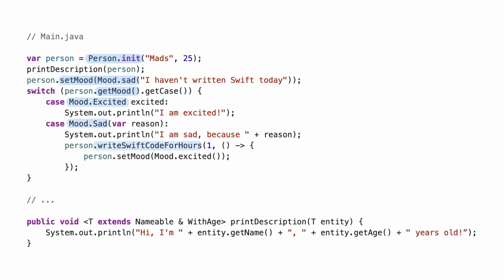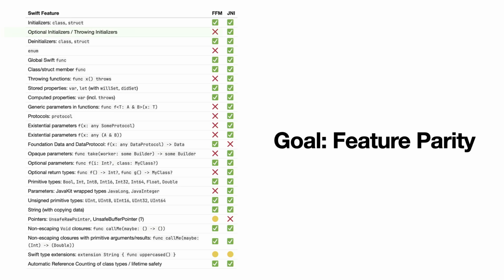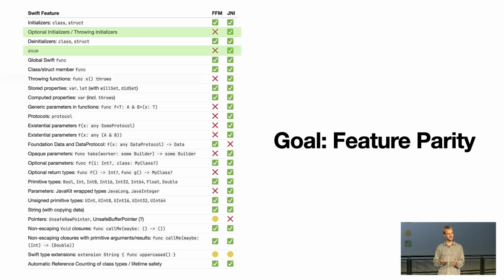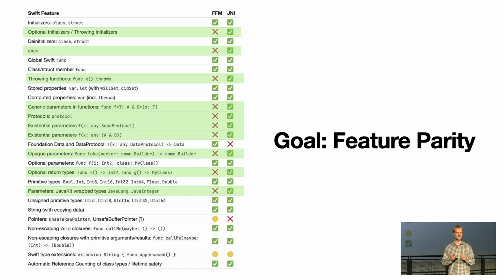These are automatically extracted using the JExtract tool from Swift. So that means that we have access to enums, protocols, methods, variables, and more. Pretty cool. So while we have support for all the basic stuff, like initializing structs, classes, calling methods, setting variables, getting variables, we also have added a bunch of cool stuff that the FFM mode does not have yet. So this is things like protocols, opaque types, existentials, throwing functions, and even enums.